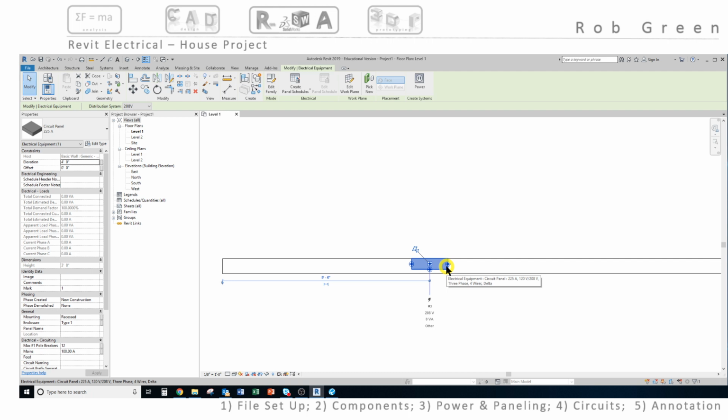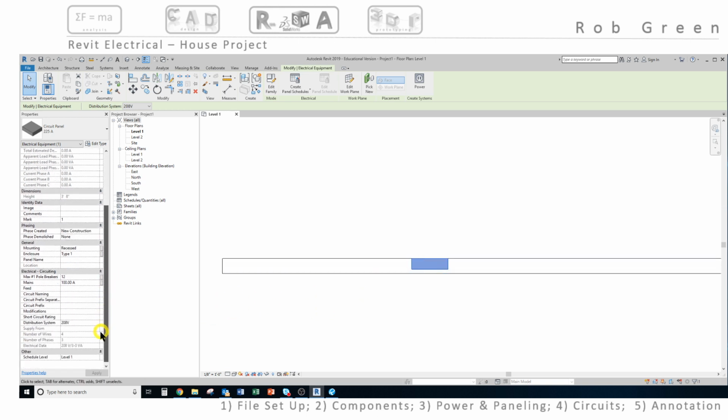and I'm going to need to put some properties into this circuit panel so that it can receive that distributed power and be able to function down to lights and switches. So I have my circuit panel selected, and I can see that I have 12 circuit breakers.